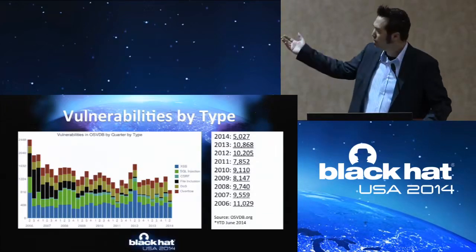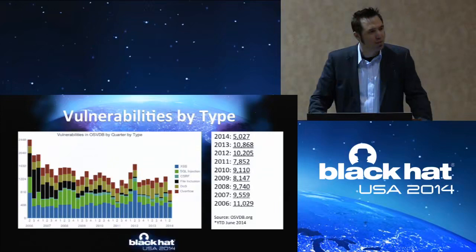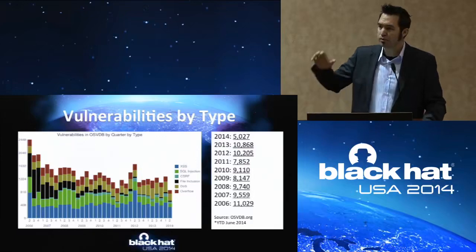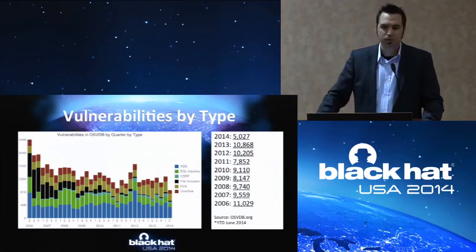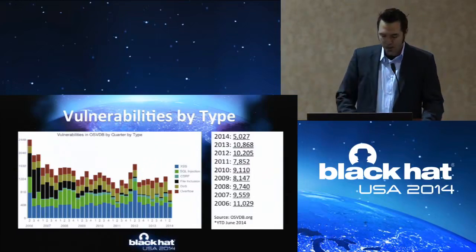And so if you look at the numbers over time, this is from the OSVDB project, you can see that there's still about 10,000 vulnerabilities a year coming out, right? And that doesn't even include tracking issues in the cloud or multi-tenant environments and that sort of stuff, right? So there's a whole slew of vulnerabilities that are not even in these accounts.